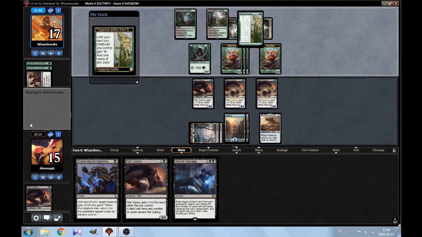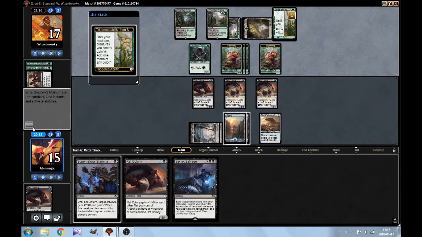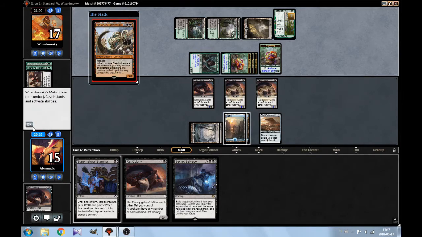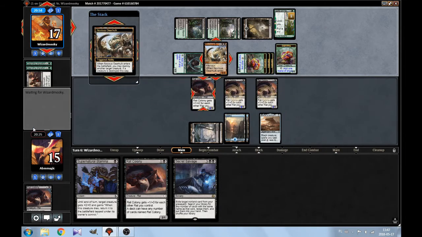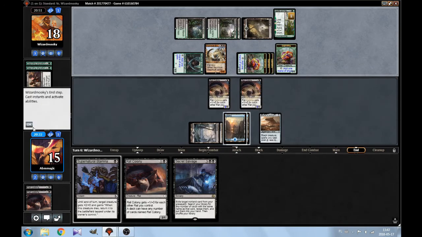Okay, Song. It's not good for us. It gives +1/+1. Okay. Could be worse. But now he has plenty of mana. Some removal, I guess. Five black mana. What is it? Noxious Gearhawk. I don't think it's a good card against us. This turn it works badly. Really. Is that worth playing against rats? I don't think so.